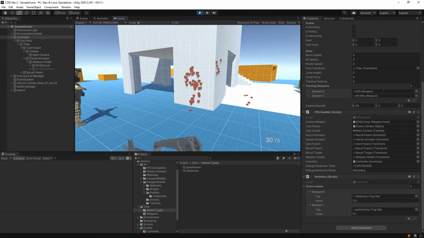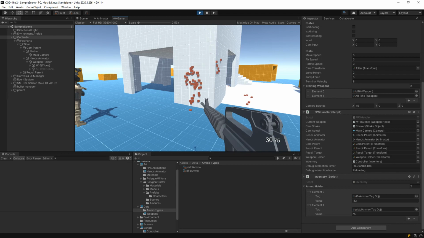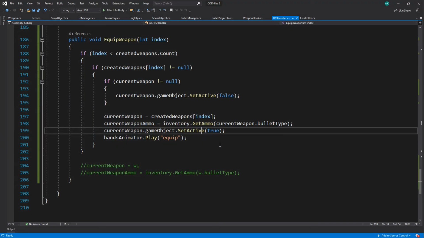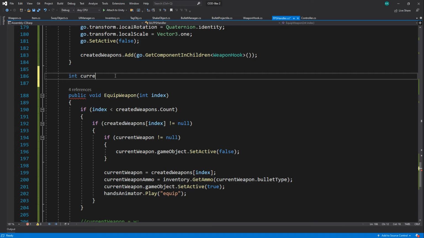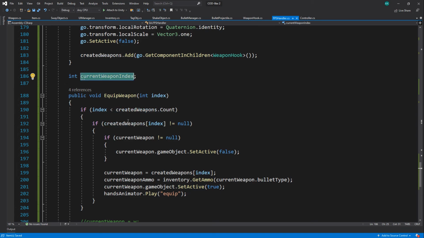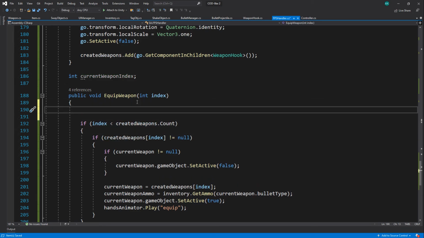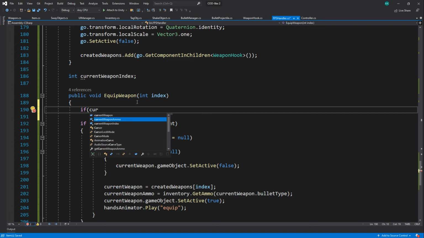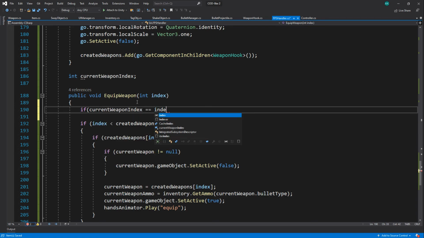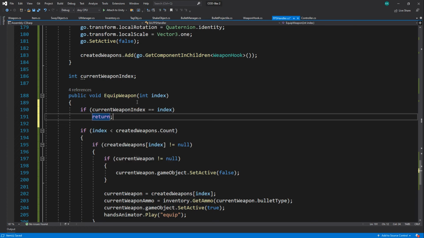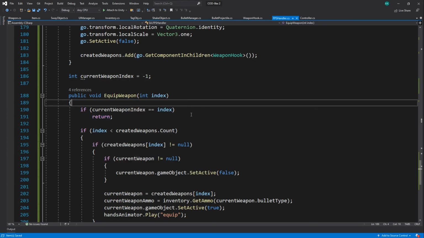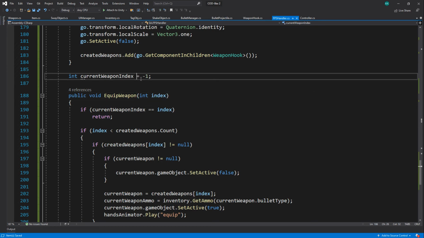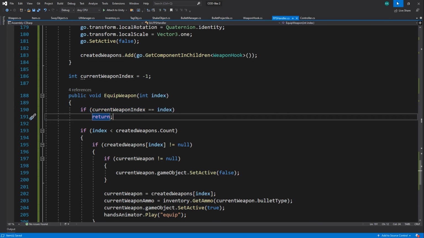Now one thing you can see, if I keep pressing 1, I'm pretty much equipping the same weapon, so we could just keep track of the current weapon index. So if current weapon index equals index, return, and current weapon index will actually start as -1 because you might want to equip the first weapon.